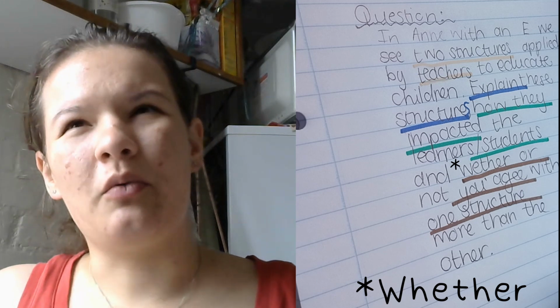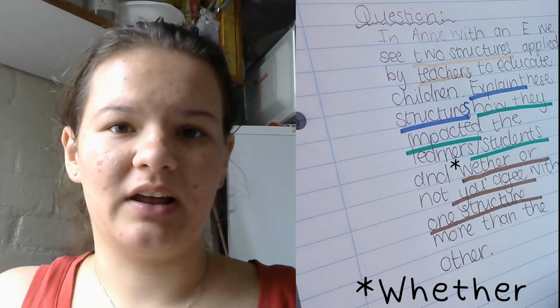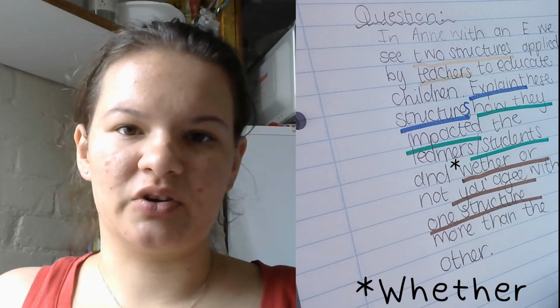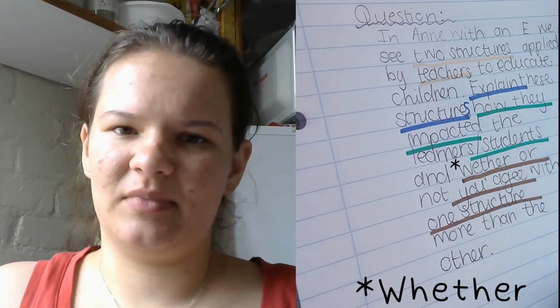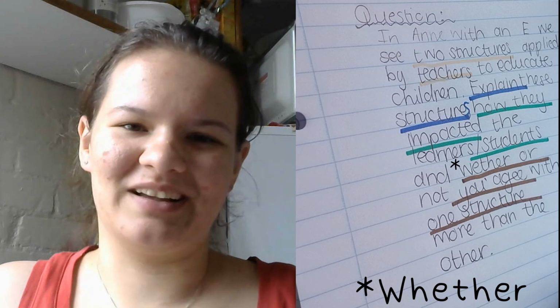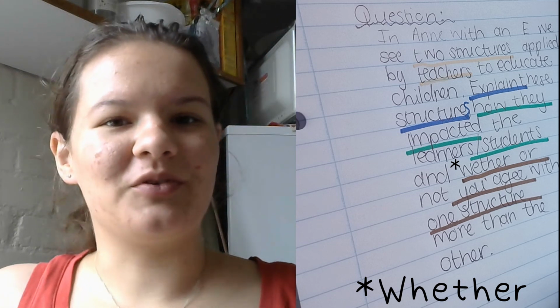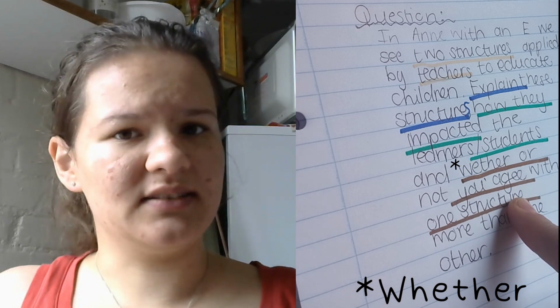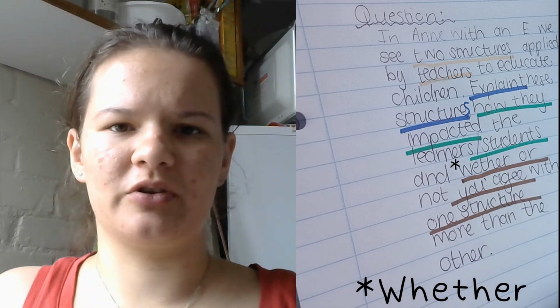Now, I'm sure there will be exceptions where you're like, yeah, this is definitely not true. And if you can motivate your answer well enough, go with no. I mean, who am I to tell you what to do? But I would recommend going usually with yes. So yes, in this case, I do agree with one structure more than the other.